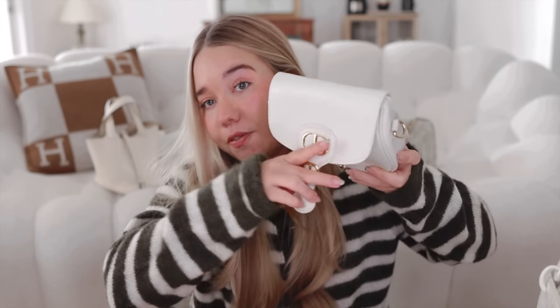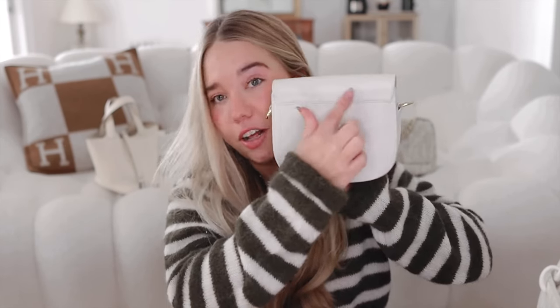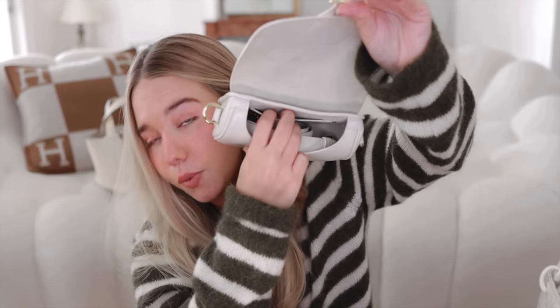It's a bag I use so so much — I love it, it's so practical. It doesn't really fit my phone because the opening isn't the most practical, but it has gold hardware, a little pocket on the back, and absolutely no color transfer — it's been amazing. The hardware has been wearing great. On the back it says '30 Montaigne,' it has a strap inside with one pocket and suede on the interior.